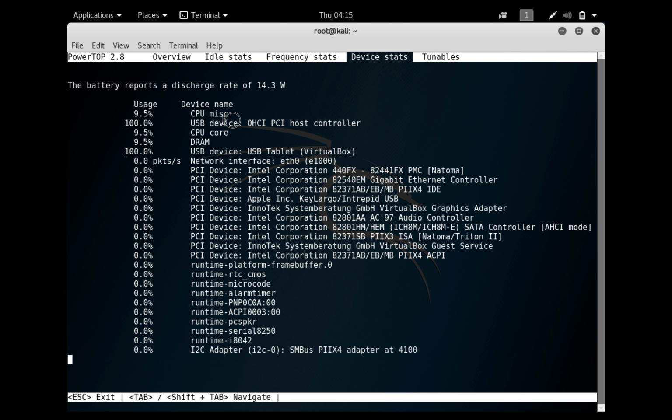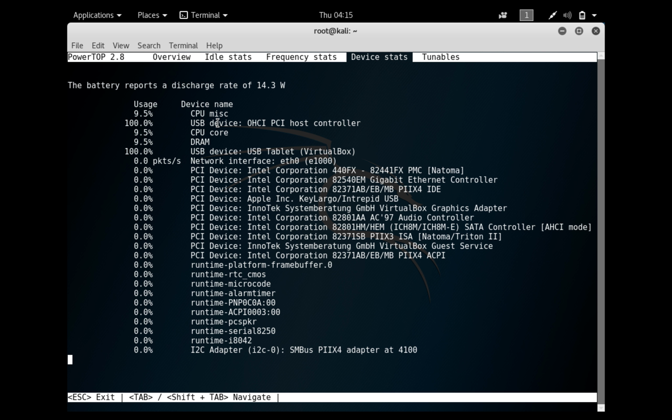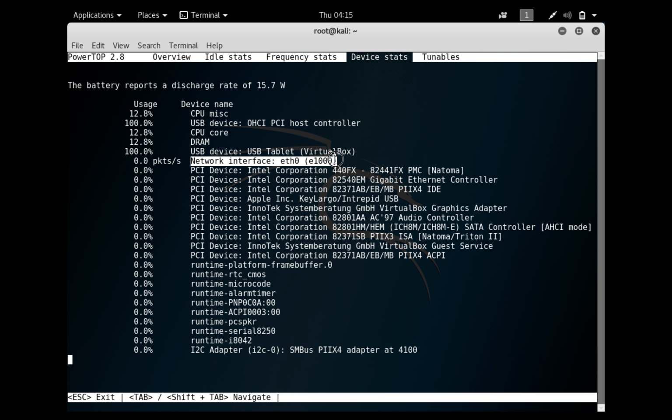For example, the USB devices here are what USB devices connect to your motherboard. If it is not 100%, it means you can diagnose some issues that may happen with your USB devices. Here as well, the network interface is the internal one, which is related to my computer.